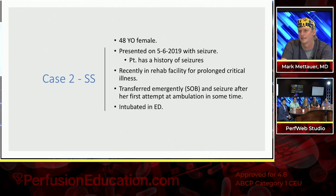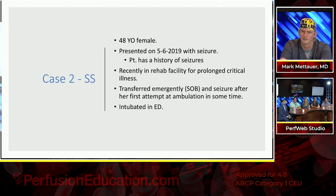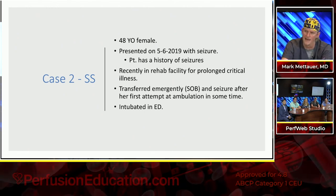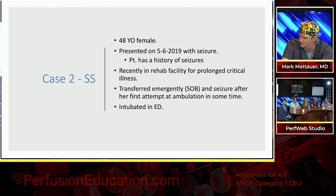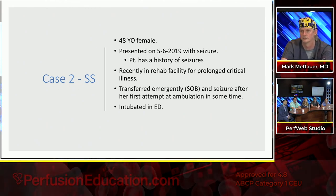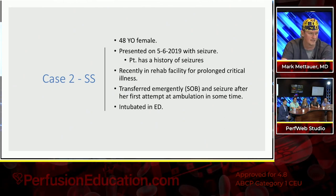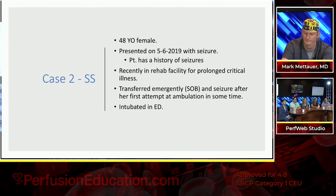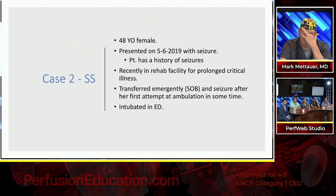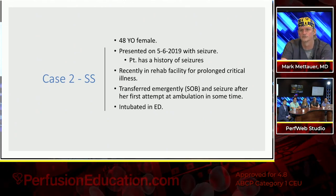Her right heart is extremely dilated. There's no saddle pulmonary embolus, but after being transferred emergently and worked up, they basically worked backwards from a CNS, central nervous system workup, including MRIs of the brain, CTs of the brain, et cetera, to CT scans of the chest, which show PEs, and then working backwards an EKG and echocardiogram. She was intubated in the ED because of her seizure. She couldn't control her airway, which again was her respiratory arrest.